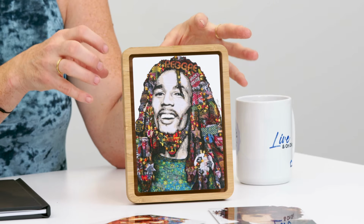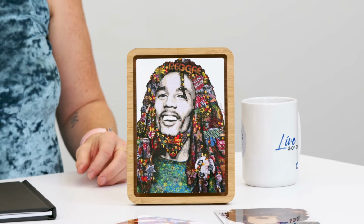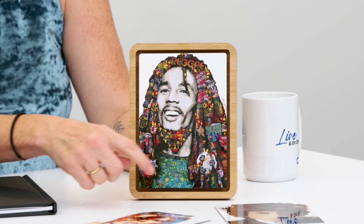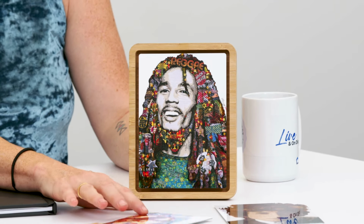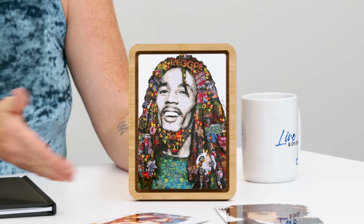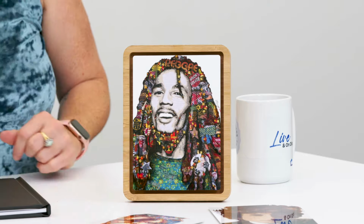So what I love about this is it's a beautiful sized product, and I can see this on someone's work desk, in their office. You can get the initial piece, and then you can order these metal refills every year if you want. I mean, this would be an ongoing Christmas present. Every year they get a new piece, and then you've got all these in your drawer, and you can just switch them out when you want. Or the refrigerator, or any metal surface. Once you're sick of it in your frame on your desk, switch it out, put this guy on the fridge.